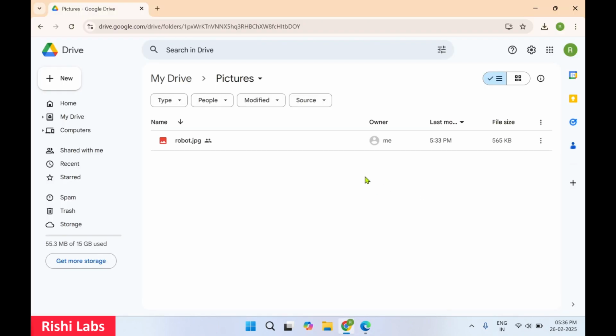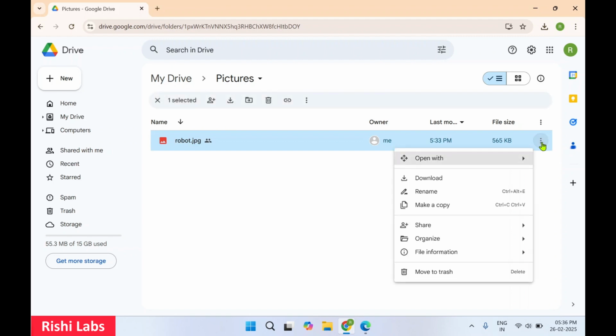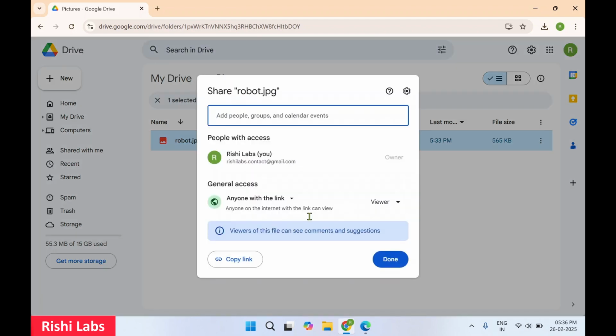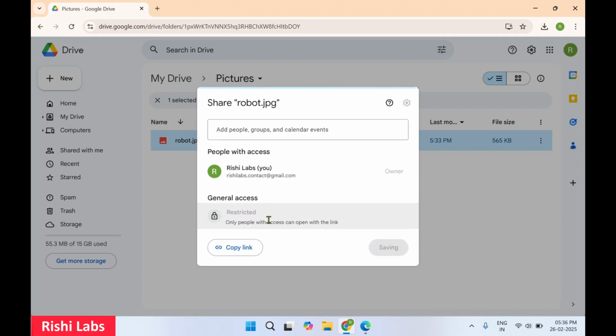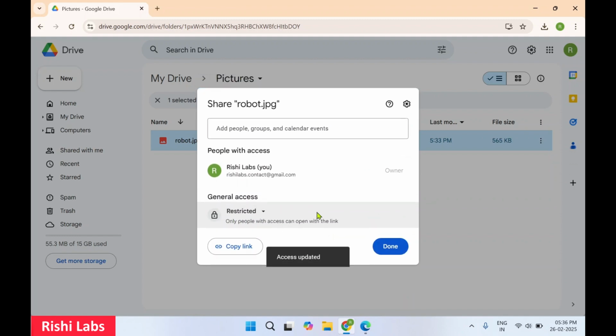Now let's see another way you can keep control of your files and folders. How to share it? Click on more actions, click on share, and click on share again. You will get this menu. Now I'll remove the general access. I don't want everyone with this link to be able to access. I just want to provide a few people, like 4 or 5 persons, access to this file. In that case, you just need to make the general access restricted. So general access is removed now.